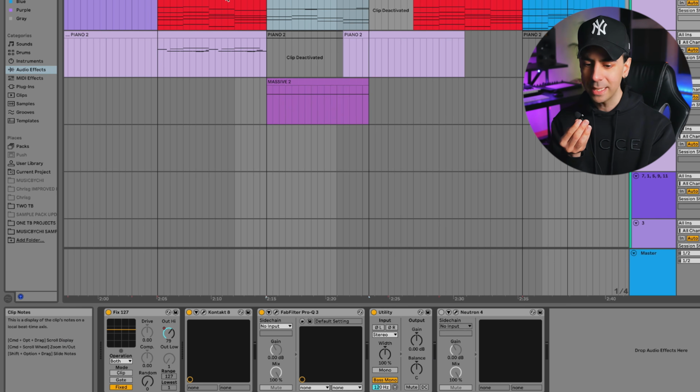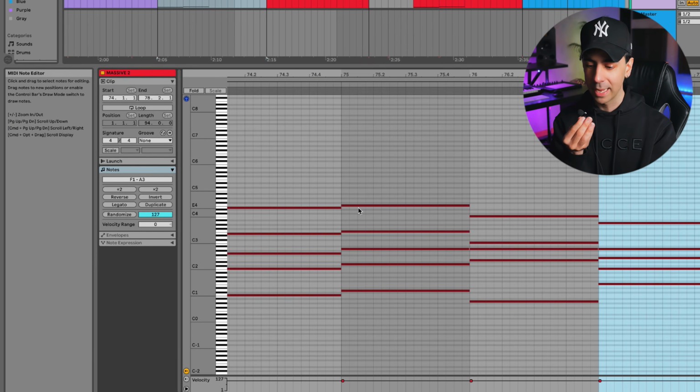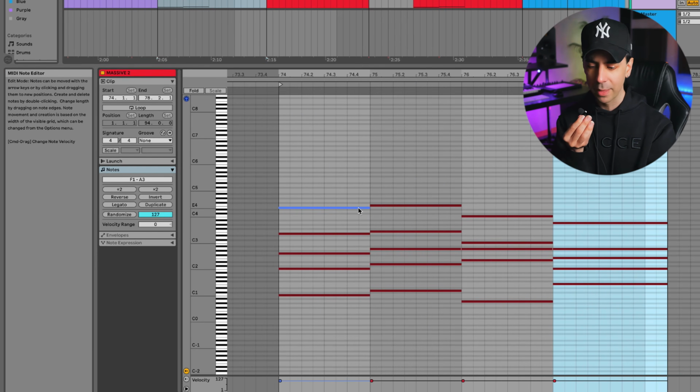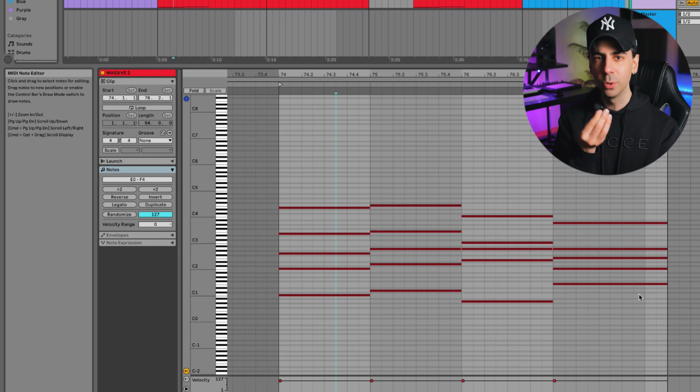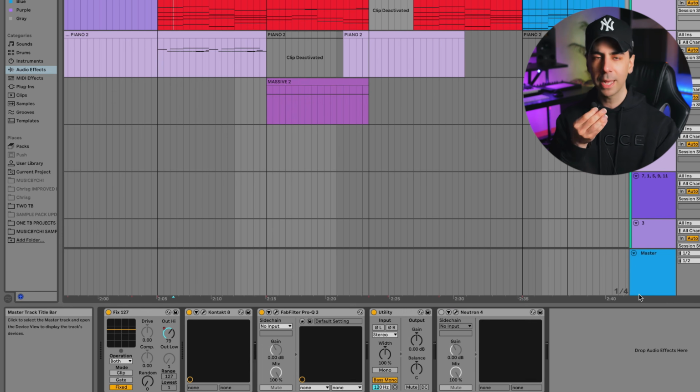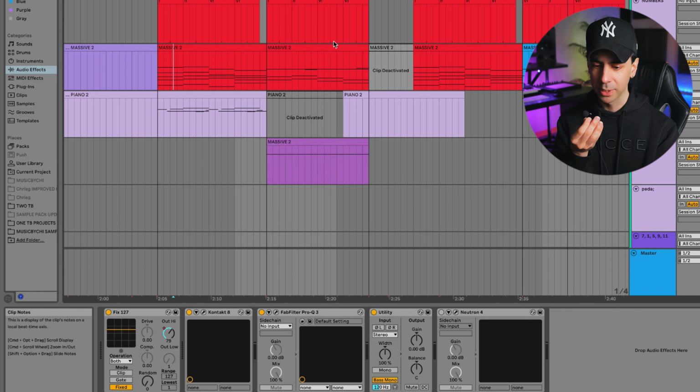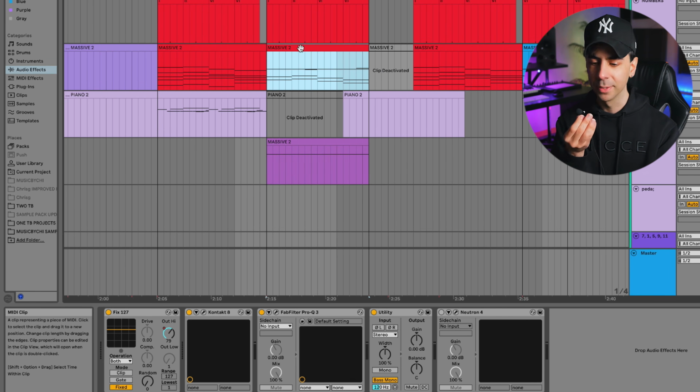Oftentimes, if you stack up your chords like I've done here, sort of using Cthulhu to lay these down initially, if you're using every single note every single time, it's actually going to create less space in your mix and honestly less headroom. It can confuse the listener as well. Of course, this is dependent on your purpose, what you're really going for. If you're doing an Adele sort of piano track, maybe it's a little bit different, but I'm talking about fuller, maybe pop productions. You want to be a little more strategic with how you're using your pads and your voicing.